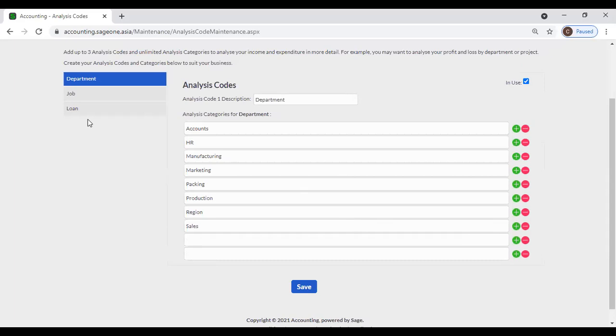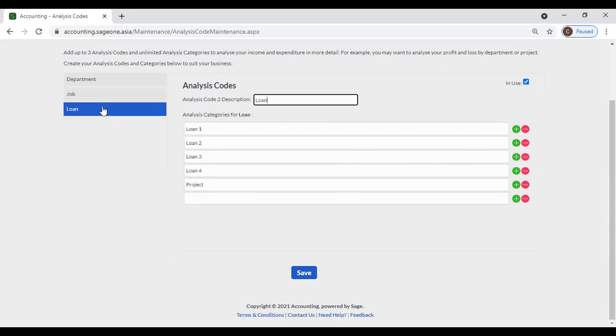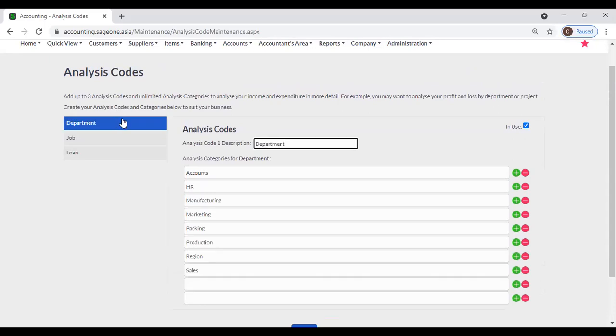For an example, you may have branches, and each branch has cost centers, and those cost centers may have projects. In that case, you can create the first analysis code as branch, the second as cost center, and the third as projects. Then when you are entering your transactions, you can link that analysis code to your transaction.